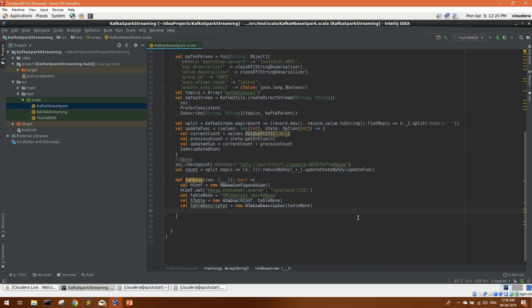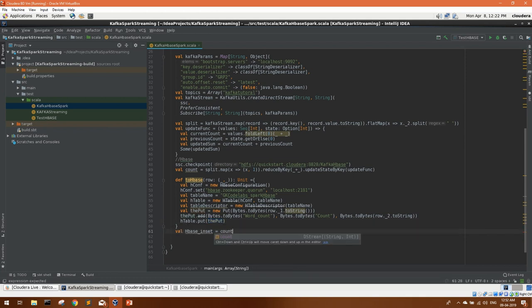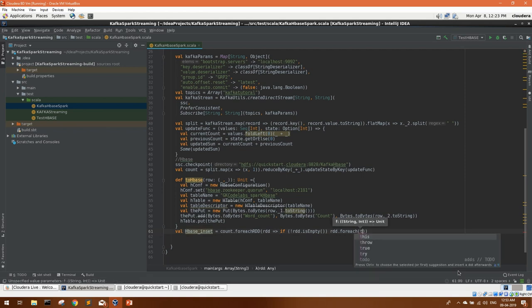As you know, HBase takes every input and it stores it as a byte array. So these are the few put functions that you have to use while inserting data, so that it converts everything to bytes. So I have defined the variable and finally with the help of the HTable method, I have passed the put variable into it. Now to insert the same into HBase, we can apply foreachRDD on the count that we calculated here, and then for each we can call the toHBase function for all the values.